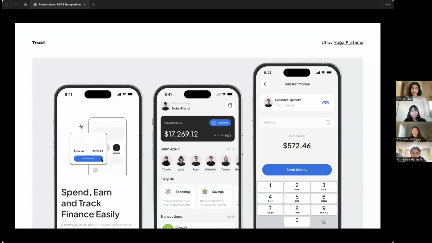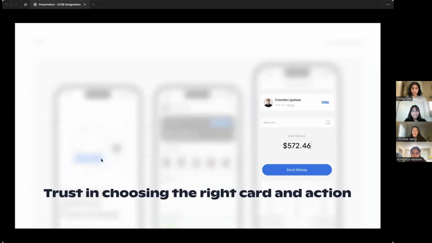And so here in this particular UI, your microcopy, in being able to actually show exactly the 4 last numbers of the card and the action of send money, is actually building trust, right? Because you're communicating to your user, hey, this is the action you're going to take, and this is how you're going to get there. And your user will say, yes, I'm able to move forward because I trust that the system will do what it's going to do.